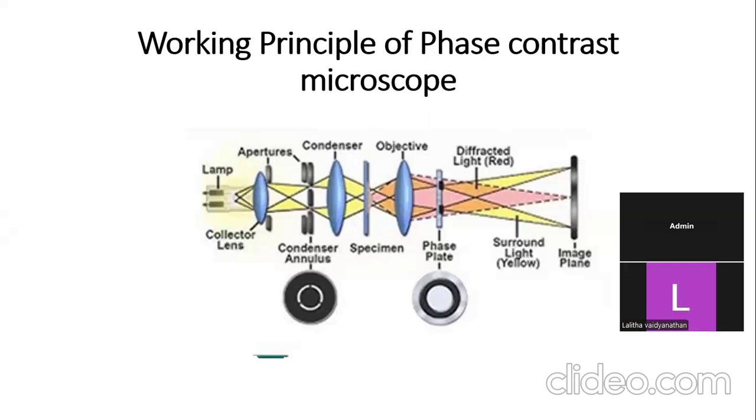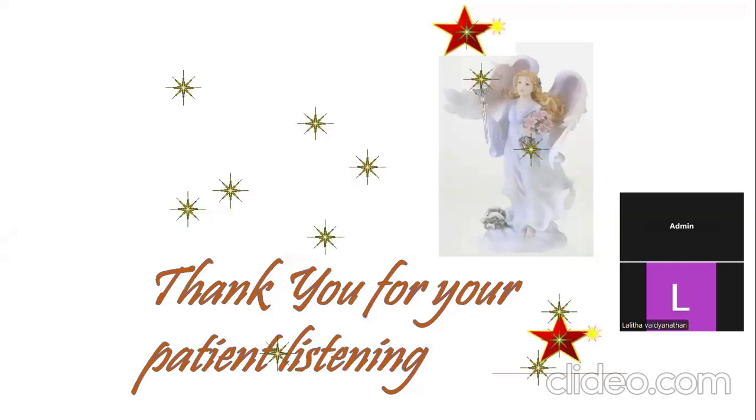When compared to other microscopes, the image is formed based on the light interaction and its diffraction only. To use the phase contrast, the light path must be aligned, and generally more light is required for phase contrast than for bright field viewing. So it has many other limitations also. So this is about the working principle and the structure of the phase contrast microscope.